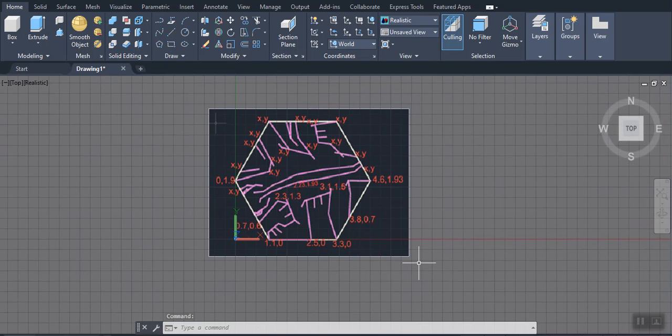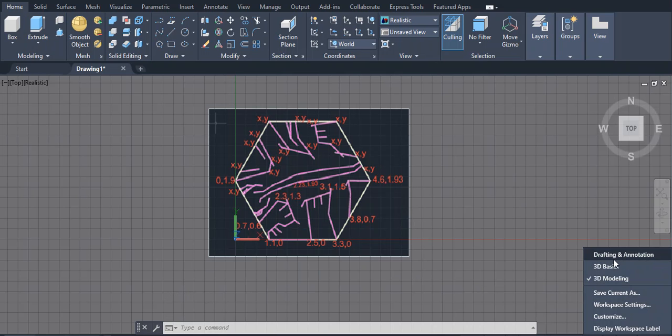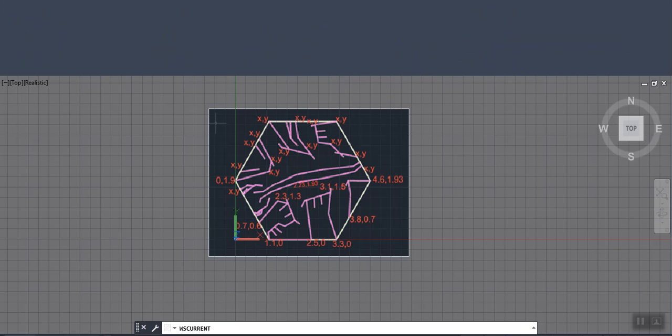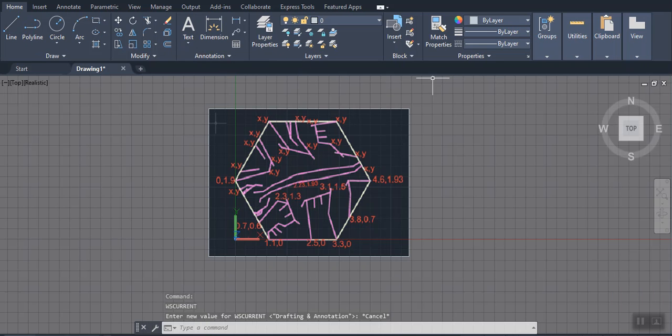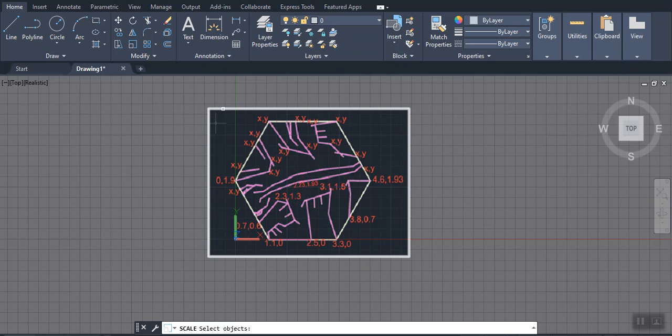It's 2.2 inches. So you use the scale command. Where do you find the scale command? First of all, change your workspace to Drafting and Annotation, the two-dimensional workspace. This is your new ribbon now, and there you're going to find the scale command right here. You select the object, the image, from the edge, from the corner, click on it, enter. And now the base point is 0,0, so you can type 0,0, enter.